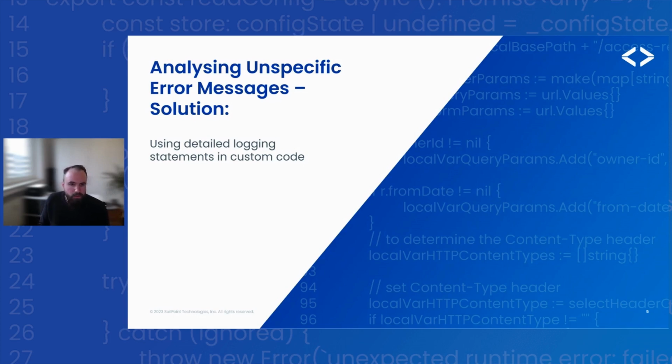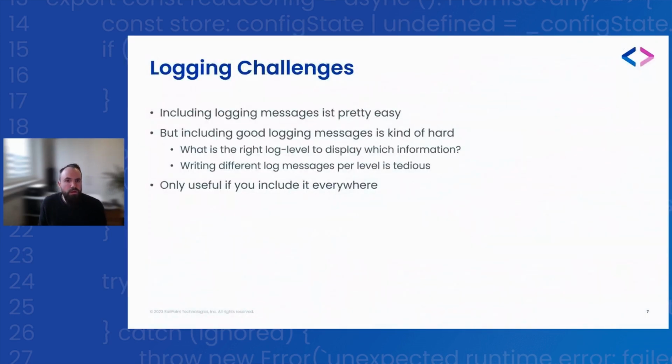So if you've seen that talk, you might have already gotten from that that using logging seems pretty easy. It seems pretty straightforward, but I would argue that it isn't, especially when you want to include logging messages beforehand in your code that will actually help you in the event of an error. Because when you want to do that beforehand, you always have to think about different things that you want to display. You have to ask yourself, what is the right level to display which information at, meaning which log level. Do you want to display something at a trace level, or on a debug level, or is it maybe a warning level? So you have to think about that.